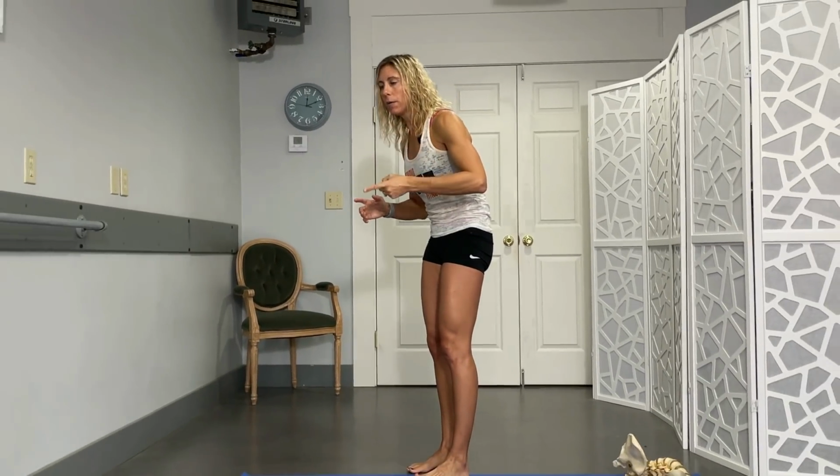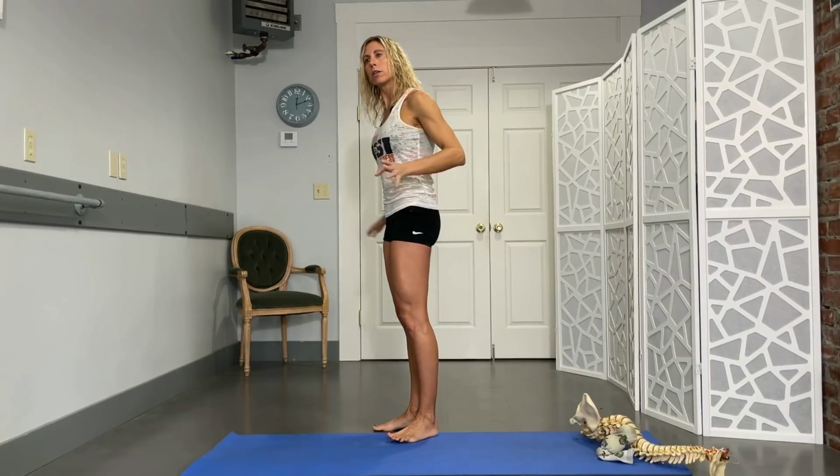Now, lastly, you want to do what we call extension exercises. Usually, not all the time, but usually, bending forward makes things a heck of a lot worse. And actually, if there's any nerve smushing, it gets smushed even more. So if bending forward hurts you, don't do it. Duh. But what we want to do is actually go in the opposite direction to try to take that pressure off.